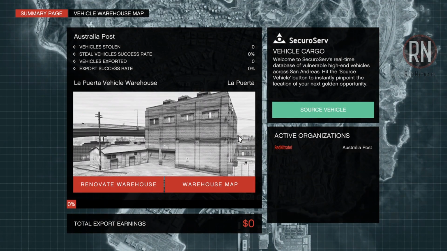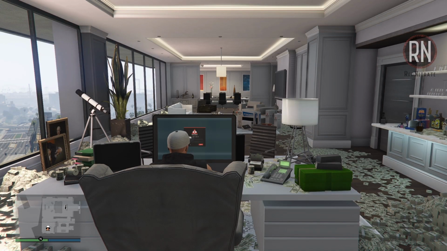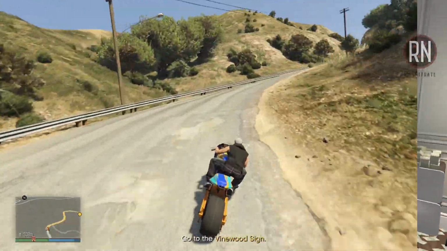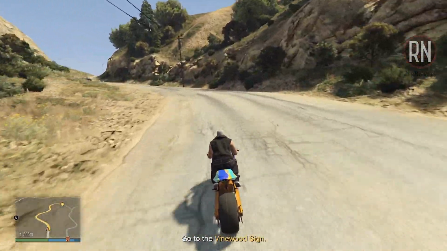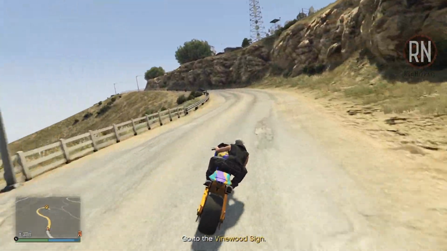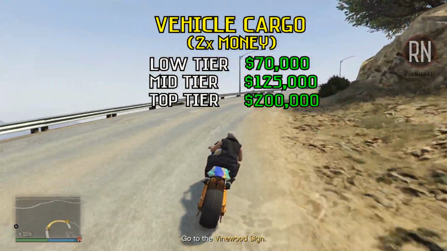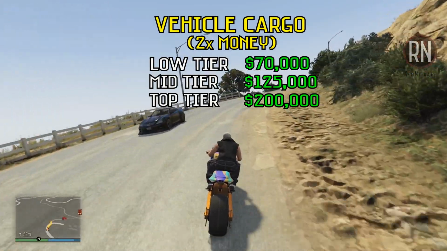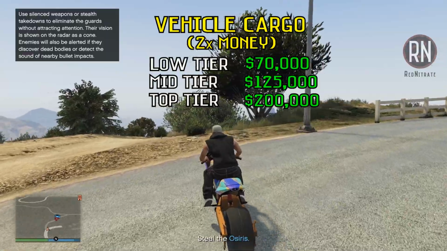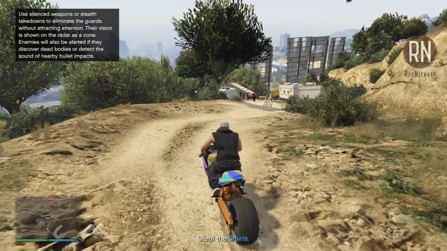When you've bought that, you can immediately start sourcing cars from this same computer. It can either be done here at your office or by using either the Terabyte or the Master Control terminal in your arcade. There's quite a decent variety of sourcing missions, and they scale in difficulty depending on whether you're collecting a low, medium, or high tier vehicle. With the double money bonus, a low tier vehicle is worth 70k, a mid-tier is worth 125k, and a high-end vehicle is worth 200k. But there are some mods you have to buy for the cars when it comes time to sell, so you actually get a bit less than that, but I'll cover all of that stuff in a minute.